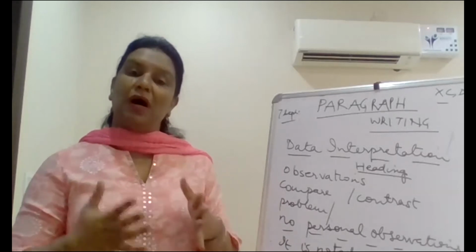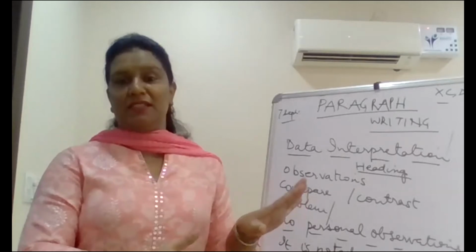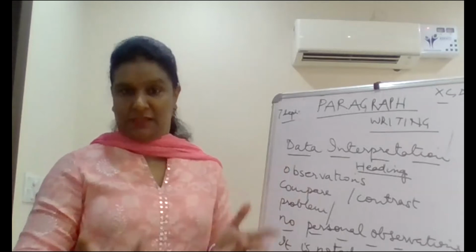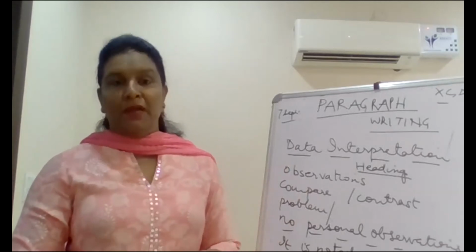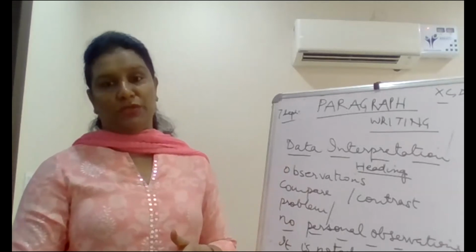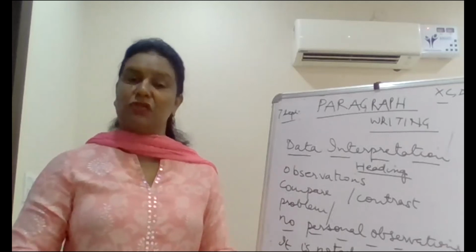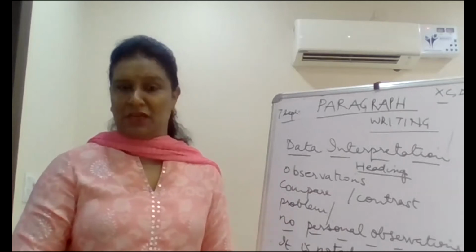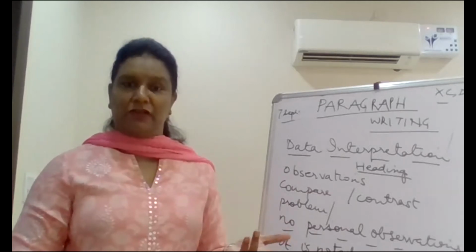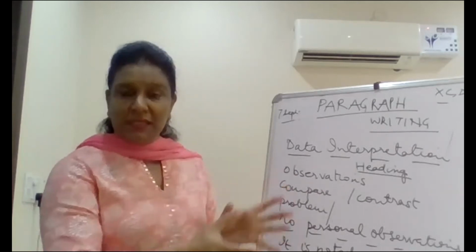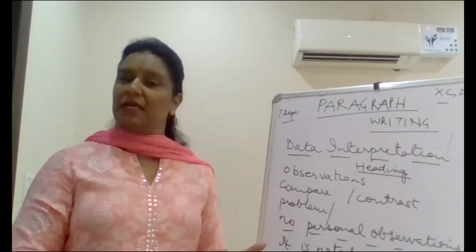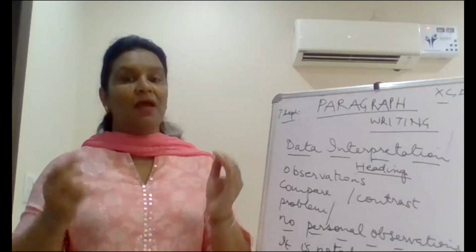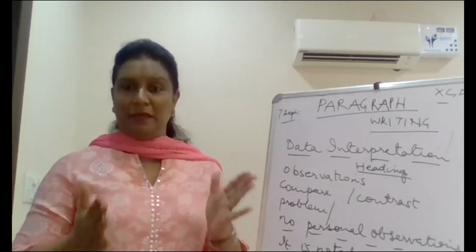And we have to understand what is depicted in this statistics that is given to us. Describing that, we are going to write a paragraph. This is called data interpretation. So data is the information that is given to you, and we have to understand it. With the statistics and numbers that are given to you, we are going to rewrite it in a paragraph, of course, in easy, understandable language.